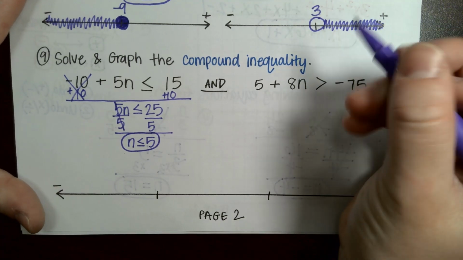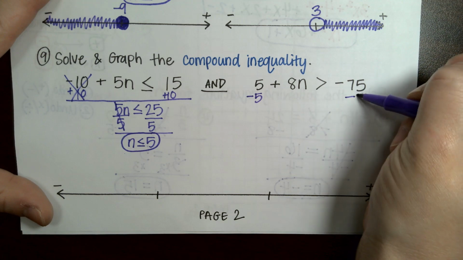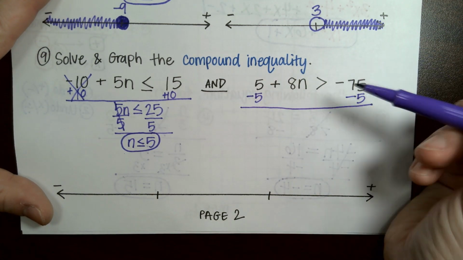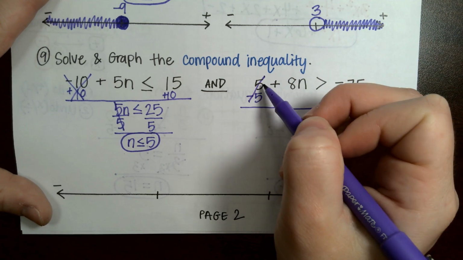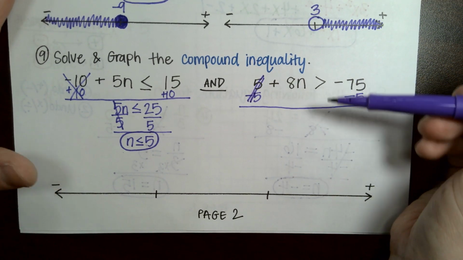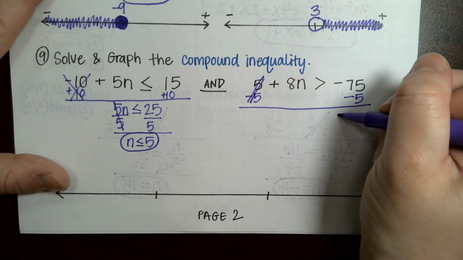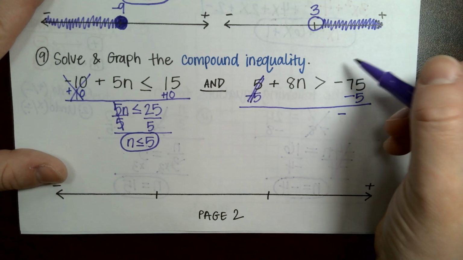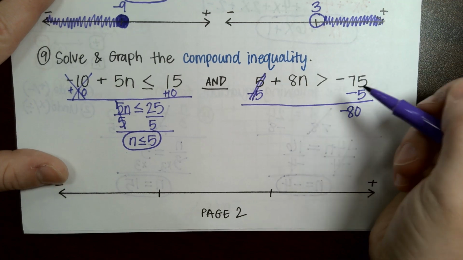What's my first step? 5. Yeah, we want to subtract 5 since we have a positive 5 there. And this is another one where you need to pay attention to the signs. When I have negative 75 and I subtract 5 from it, remember our negative numbers behave totally opposite. So what answer am I going to get for that? Negative 80. Good. When I subtract from a negative number, it's really just like adding a negative. So negative 80. Did everybody get negative 80 there?